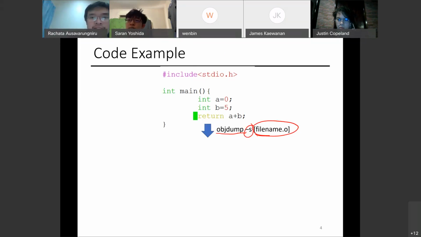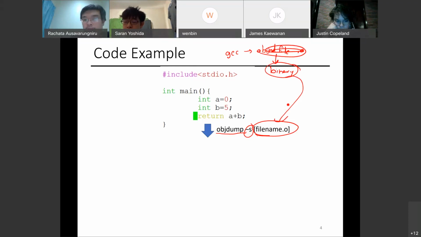So basically, GCC will create these things called object files, the ones with the .o. These are executable, basically. These are binary. So this thing essentially is the binary, which the computer knows and can run. With this binary, you feed it to the command objdump. Objdump would give you, okay, based on this binary, this is the assembly code. It provides you the assembly code that you can read and modify.